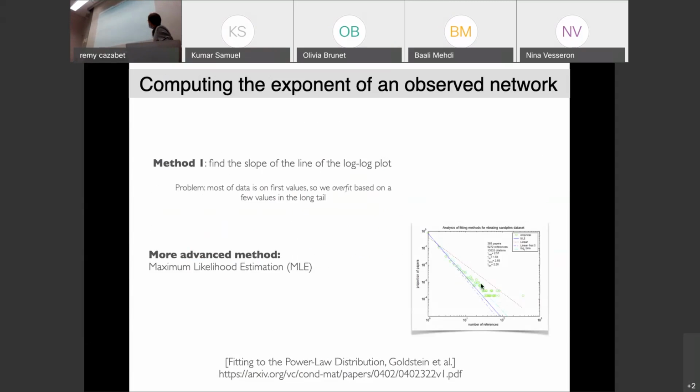One of the problems is that, so it's not really clear, but the green dots here correspond to, for instance, empirical observation. And as we already discussed, it's maybe clear in the beginning, but then it becomes very noisy around there. So it's not easy to find the proper slope. Where should I put my slope? On the red one, the blue one? So I can do it manually, maybe just draw it with a rule and check what is the slope.